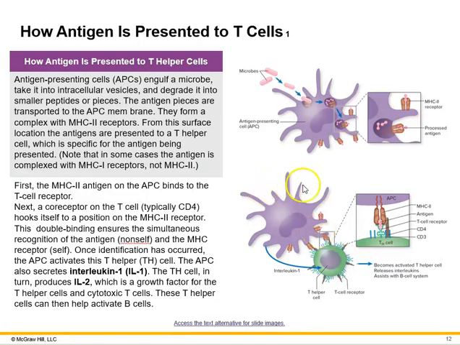So we were talking about this dendritic cell with the hot dog bun, the MHC2, with the antigen, or the hot dog in it. So this is all connected to our APC, or antigen presenting cell, which was a dendritic cell. Then we have our helper T cell in green. This is the big T cell here, and it has a specific TCR, or T cell receptor. And we see that binding: that T cell receptor has a unique shape that mimics the shape of the antigen, and it's able to bind to it.